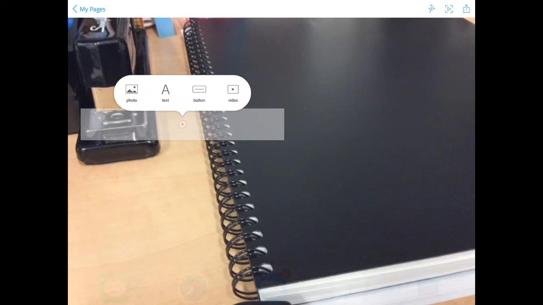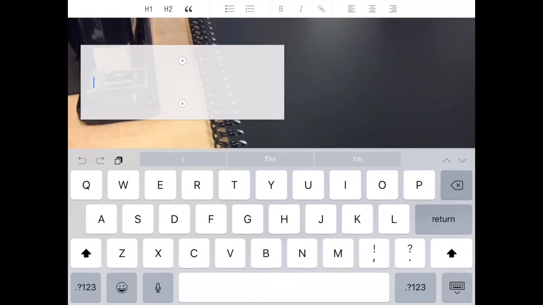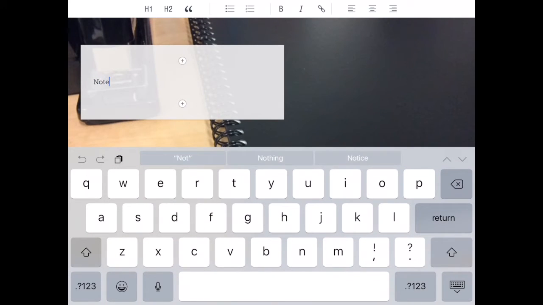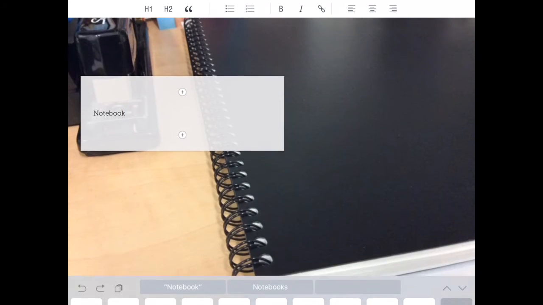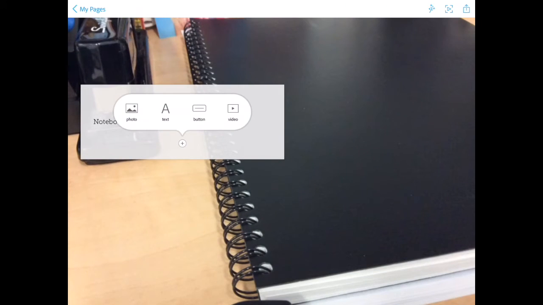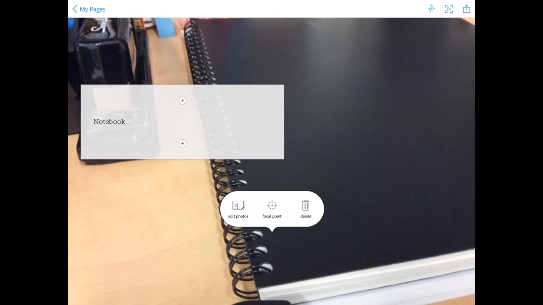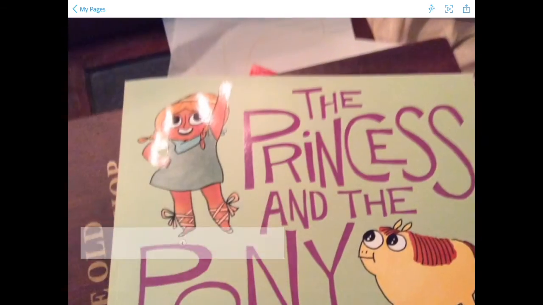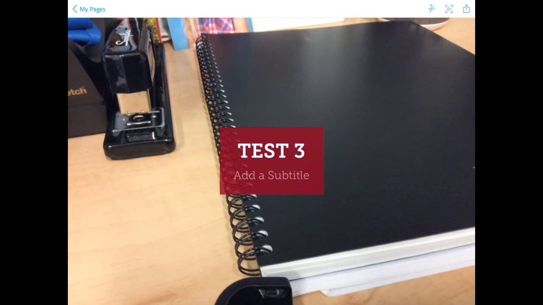So now we're starting to layer a little bit, but we're not necessarily complicating the process, because if I just choose text, I can type in notebook. I can add a link. So you'll see, and then as you scroll through, it'll go to each one. So you can really get into some creative ways of layering and looking at your features. If you're thinking about working with students, think about the way that they could create, the way they could share information, and how having the multi-layered approach would give them access. Again, it's very straightforward, very user-friendly.